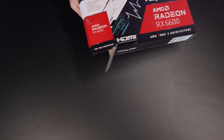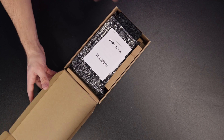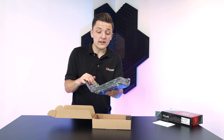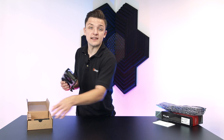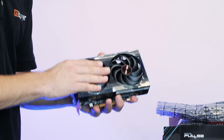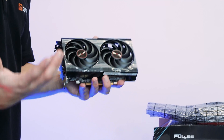Unboxing the 6600, I'm really keen to see what kind of form factor Sapphire have opted for. From the size of the box, it's going to be on the smaller side, which is absolutely adequate for these lower-end, more entry-level graphics cards. When I say entry-level, this is all relative — we've seen the huge gains AMD have made with 6000 series. And that answers my question: we still have a dual fan cooler, something I like to see. Although it would probably operate fine with one fan, having the extra keeps temperatures lower, especially if airflow isn't quite as good.